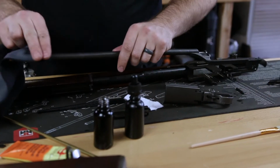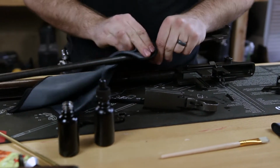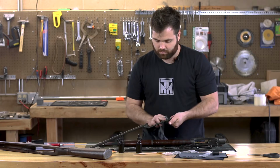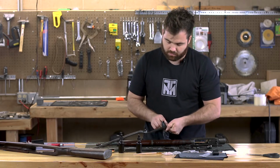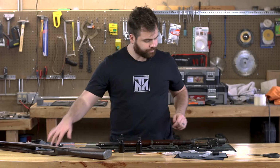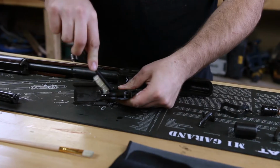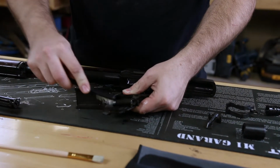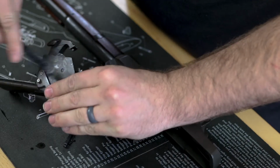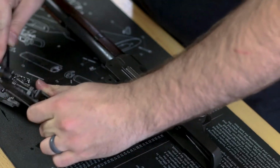We're just going to wipe some cleaner on the op rod. It's not too dirty. Okay, so the op rod's done. Now we're going to clean the trigger assembly, making sure to get all parts. There's a lot of them.